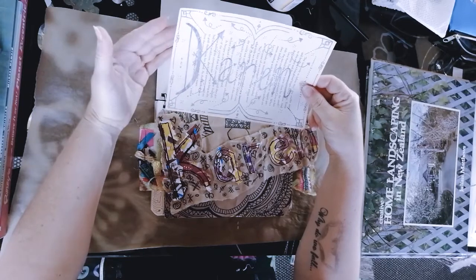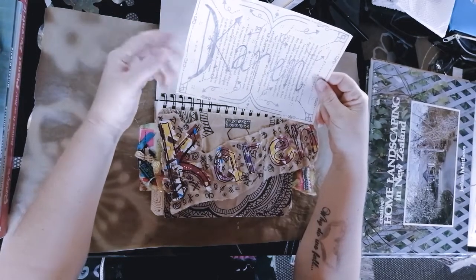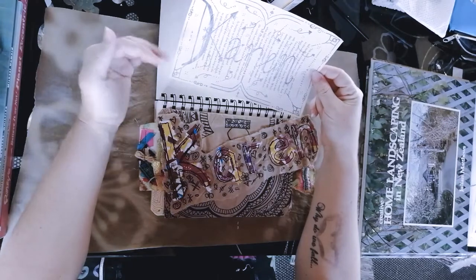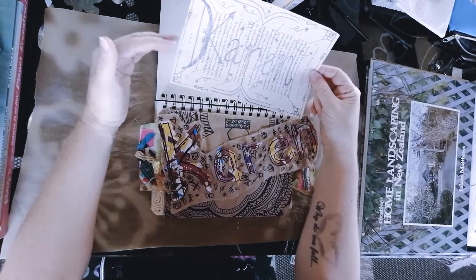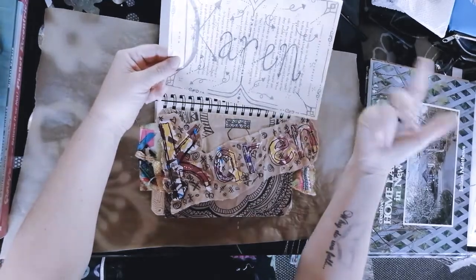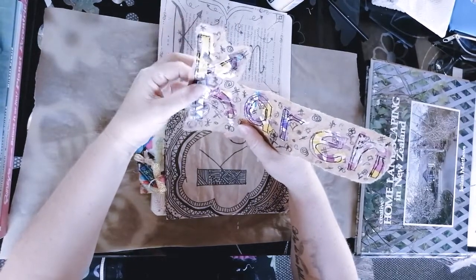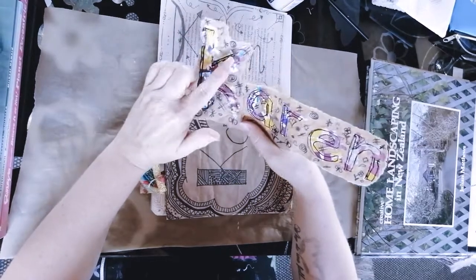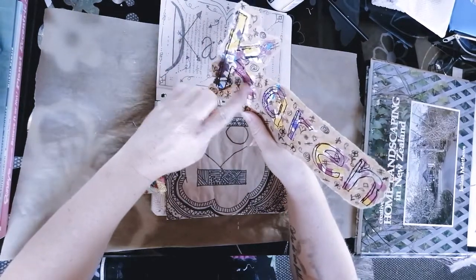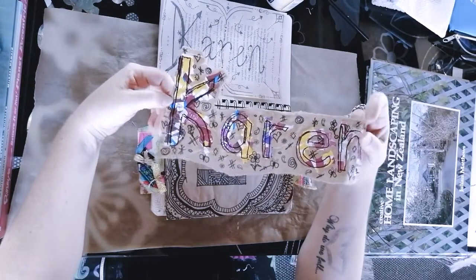You can doodle — start with basic shapes that you know: circles, squares, triangles, flowers, hearts, diamonds. Just start with that and see where it takes you. The important part is the process and the thinking you are doing while creating this piece of art celebrating your name. Pen and paper, as simple as that. Here's another one I did — I ripped up junk mail, advertising brochures from the letterbox, into small pieces and glued them onto a piece of brown paper in the shape of the letters of my name, then outlined them with a black marker pen and did some little graffiti doodles around it.